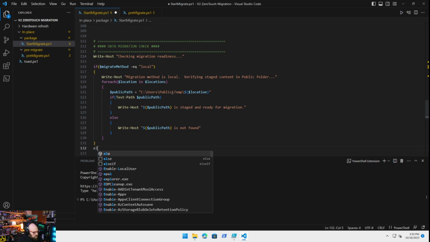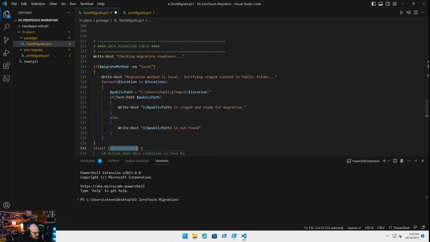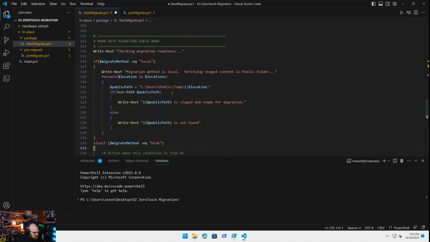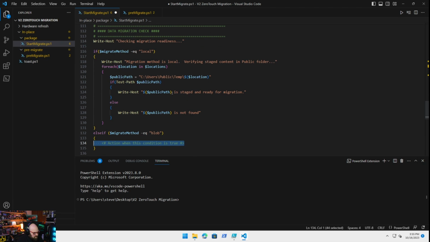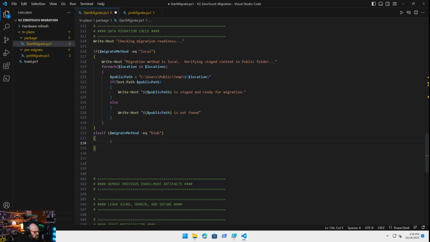Now we have our broader else if. So else if migrate method is equal to blob. We can close that so we have some more room here. Just tighten that up. At this point, oh, you know what?